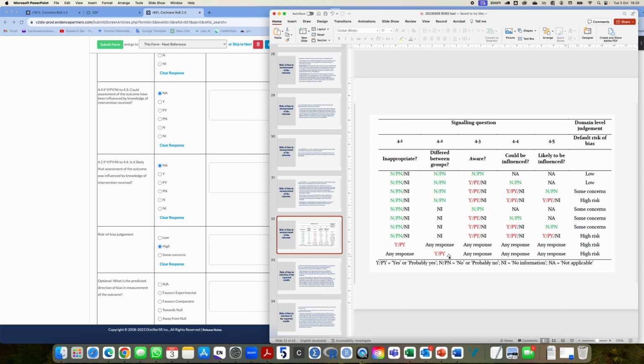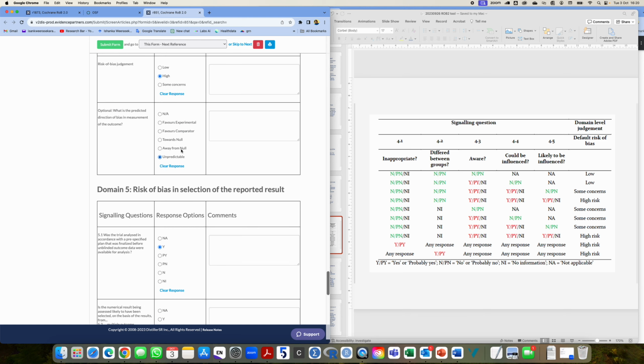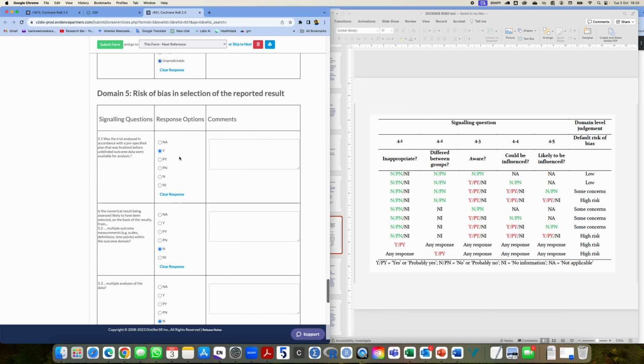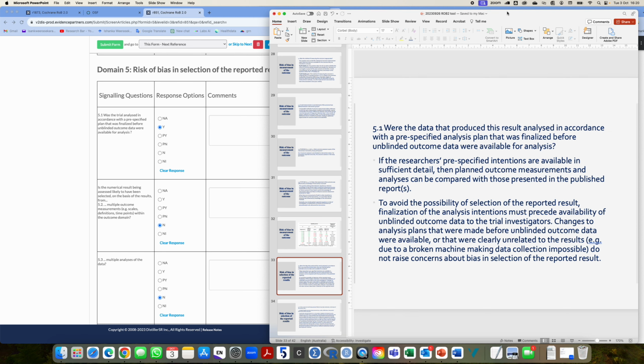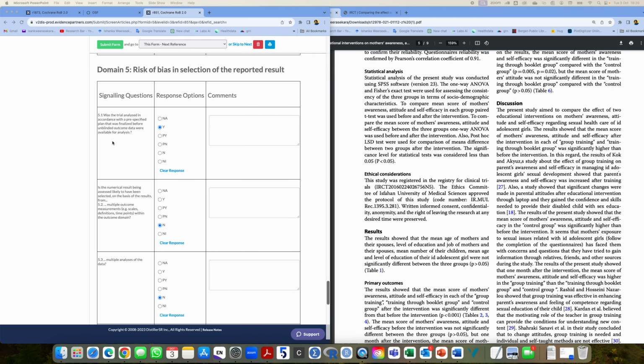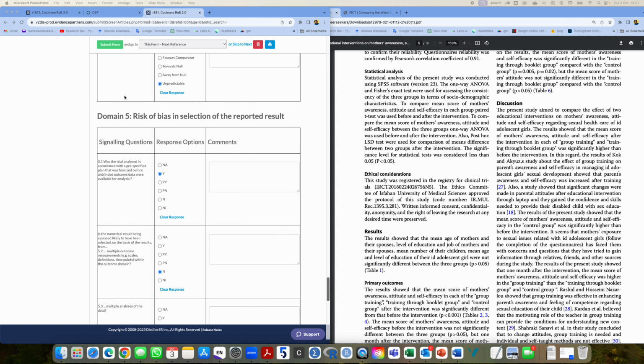But soon after it becomes partial yes, it becomes high risk. So this becomes high risk, and it's unpredictable. I don't know which side it favors, but if you have time you can figure it out. It is optional, so I didn't pay much attention.